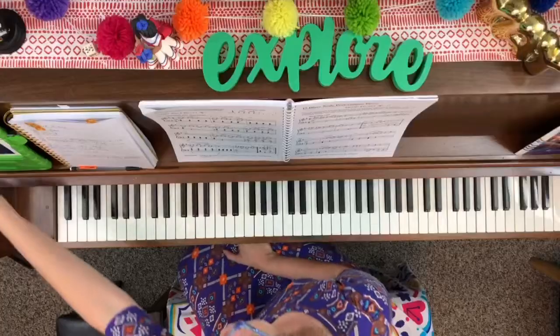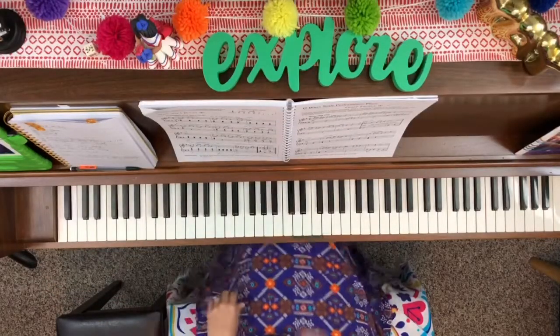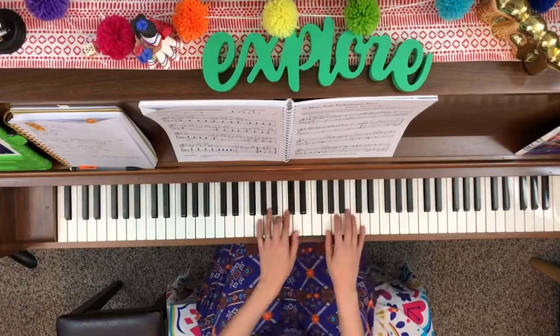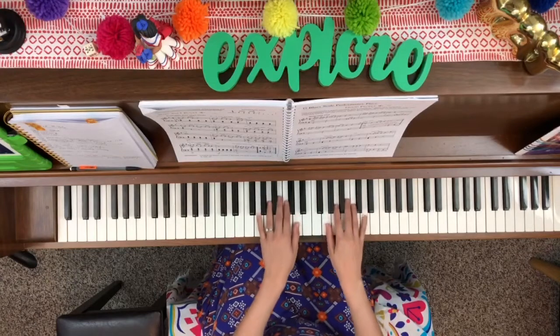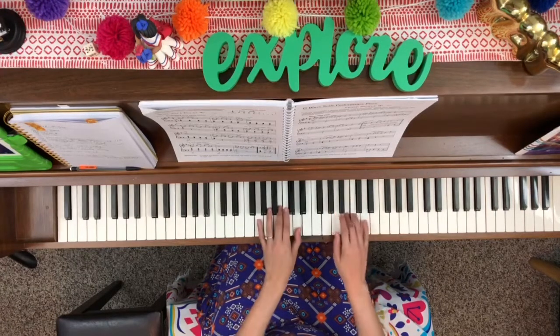Let's give it a try. Okay, so here with our G position, we are there. And remember, I'm going to make this a little bit faster. So let's see how it goes with straight rhythm. Here we go. 1, 2, ready, play.